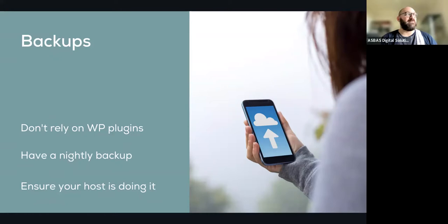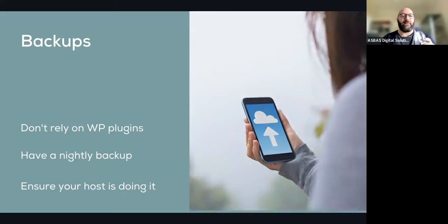I go over to some of the cheaper versions that I've used, like Fast Comet and some others, and they don't unless you set it up, which is just ridiculous. We all should have nightly backups, regardless of what the web hosting service is. So make sure that we're able to have those nightly backups simply by using a better web host that does it for you. And then ensure that your web host is actually doing it. Check them once every so often just to see if there are some backups that are already set up.